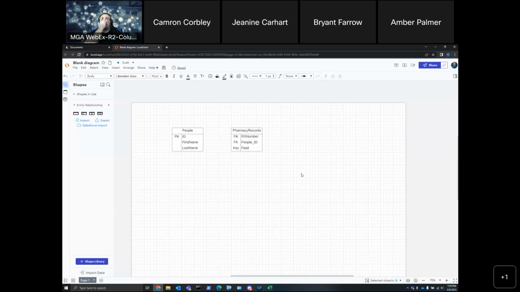So I could say select star from pharmacy records where RX like such and such. But when I do that select star, I also want to call out and say, give me the information that is inside this other table, the names and so on, and return them to these fields so I can see them all. Because we're calling out to another table, we call that a foreign key.